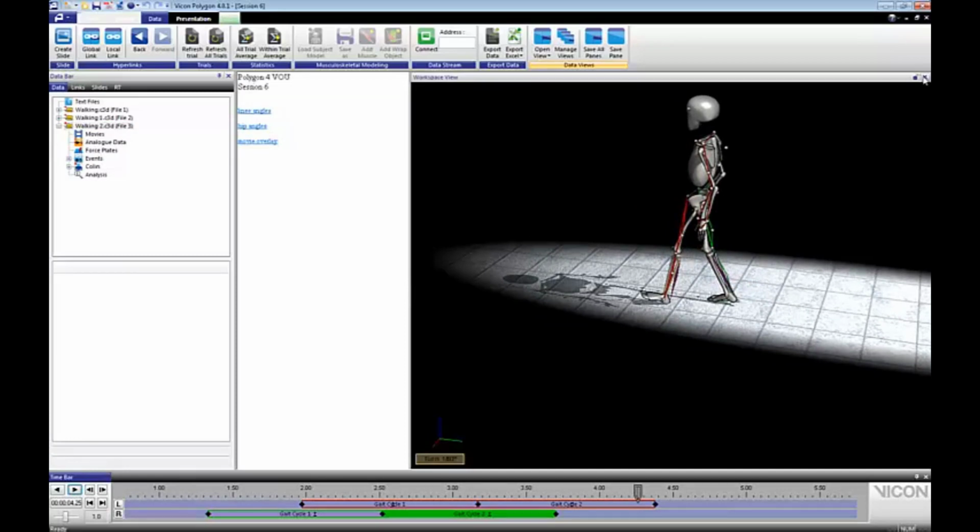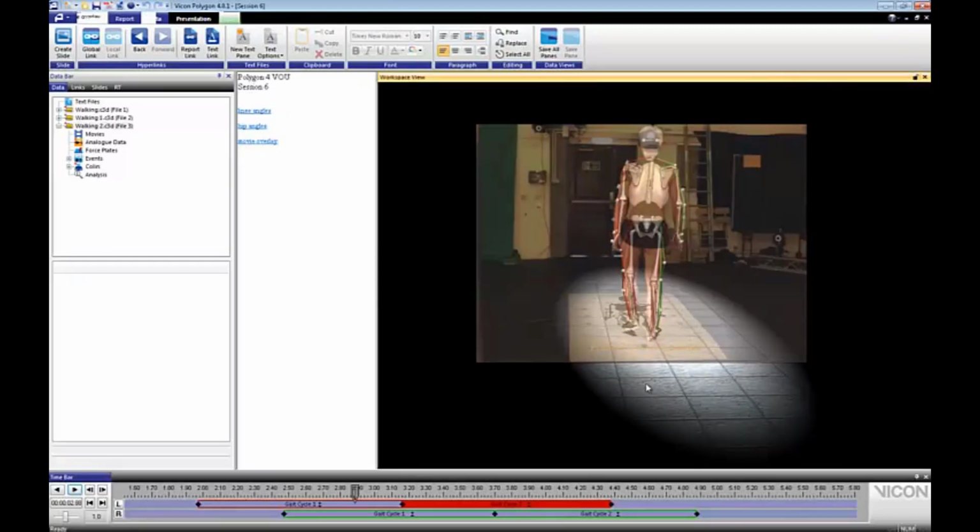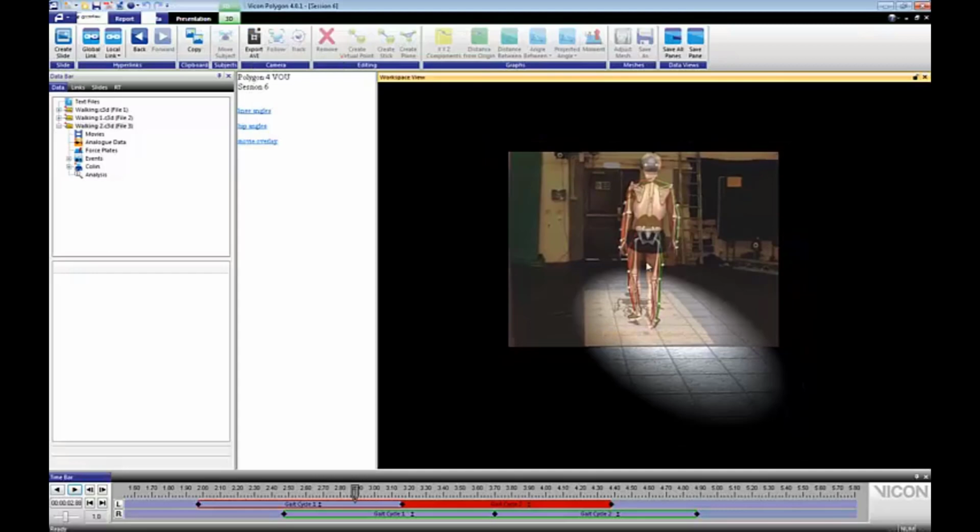I can also do, earlier I added in this movie overlay. It's just the 2D digital video with a 3D skeleton overlay. And so again, I can save that.